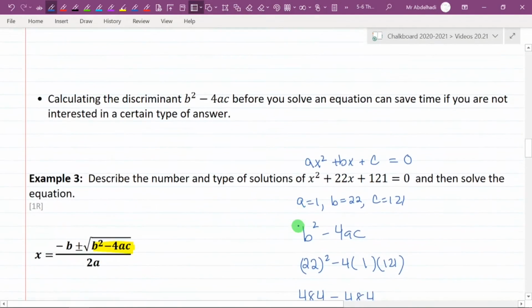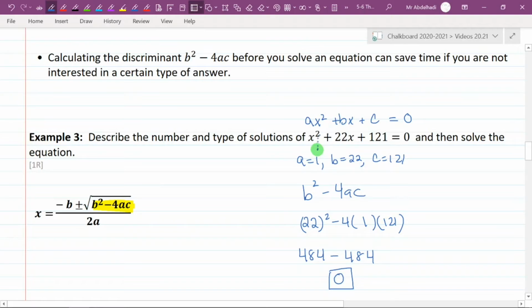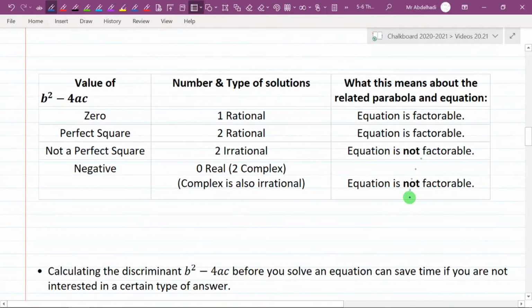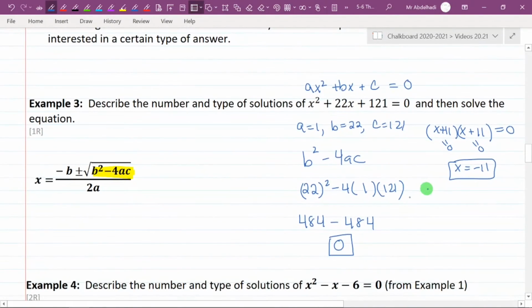So that means you can actually stop here and go, you know what, I should just factor this. I can solve this by factoring. And the fact is you can. You might realize this is actually reverse FOILable. x and x, two numbers that multiply to give me 121 and add to give me 22 would be 11 and 11. They're both positive. So when you solve with the zero product rule, you get x equals negative 11 twice. So that's your answer, x equals negative 11. That's how fast you can solve this if you know it's factorable. And the fact that this is a 0 tells you it is factorable. So you can skip the quadratic formula if you know something's factorable.